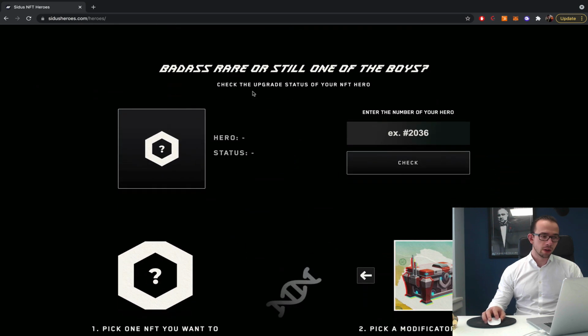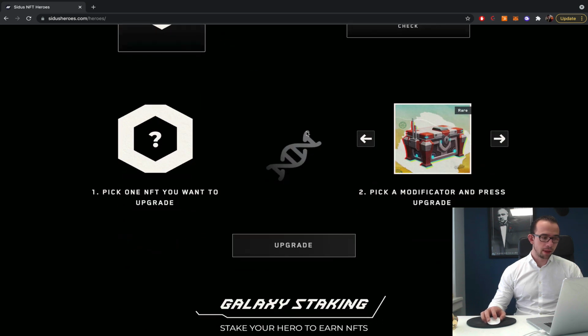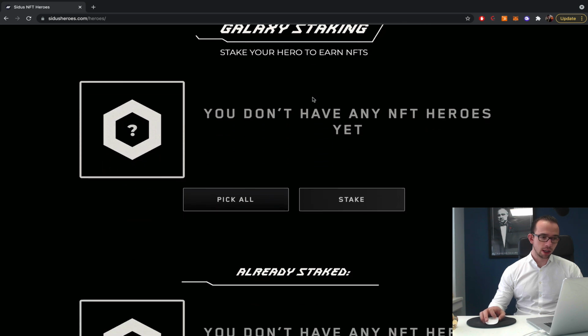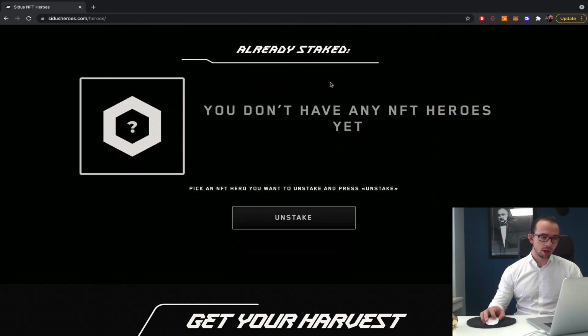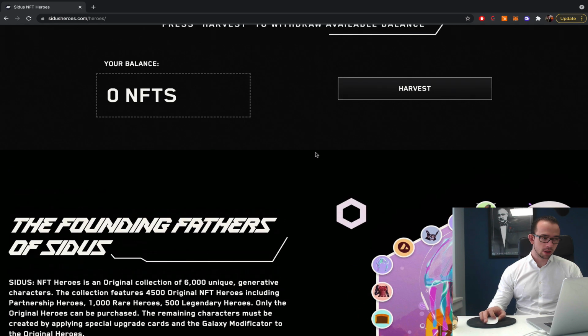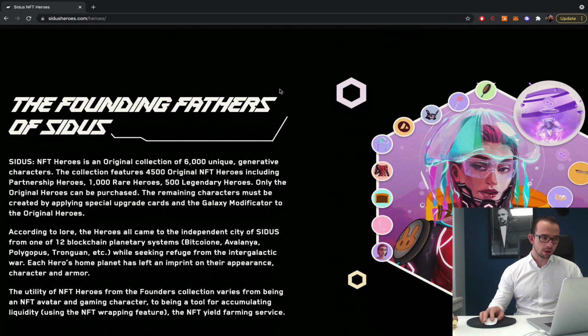Okay. Badass rare, okay, you can check the number. Pick the NFT you want and upgrade. Pick the modifier and then the staking. You don't have any, so you could stake them already. Okay. Get your harvest. And you can get NFTs. Okay, but how does that work?